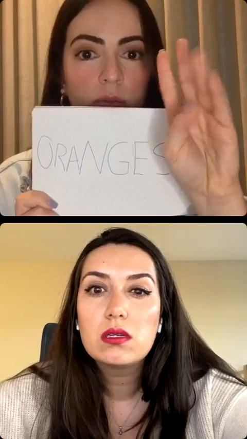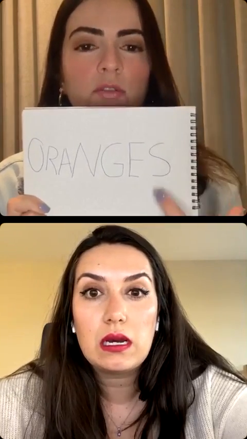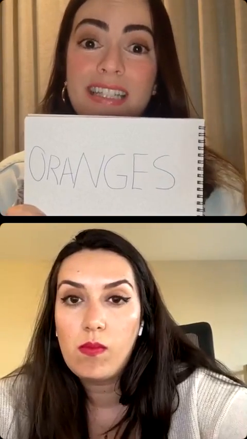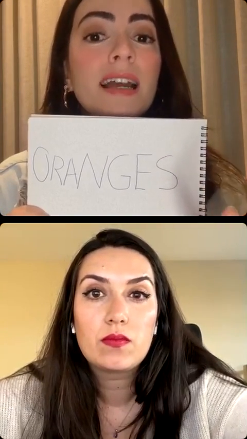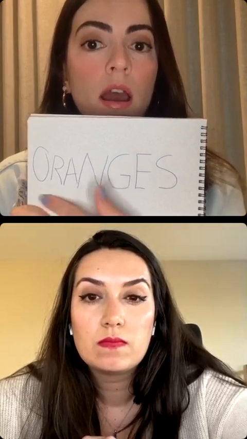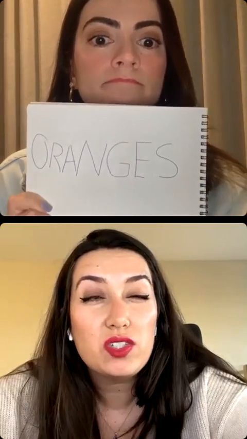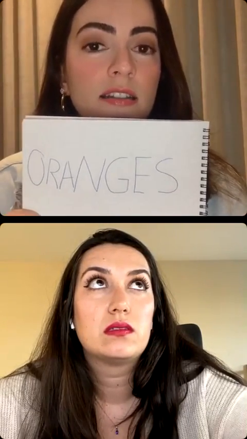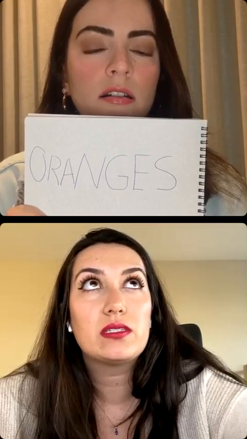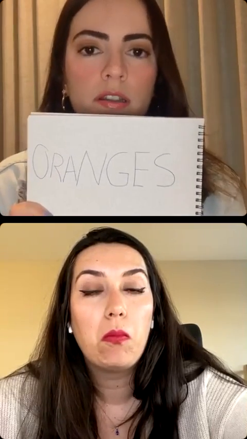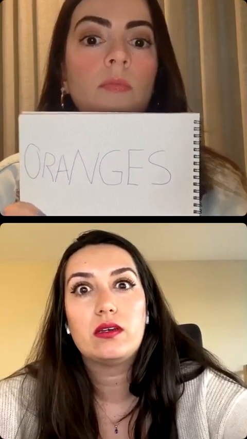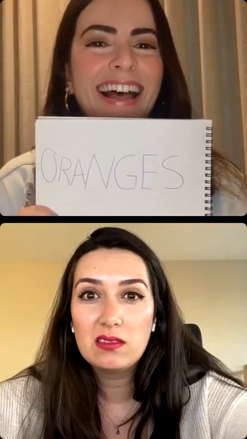5, 4, 3. S or Z? S or Z? If you just joined us, we are working on the pronunciation of S or Z, counterintuitive many times, and doing a quiz at the same time. S or Z? Oranges. Put it in a sentence. I bought some oranges at the supermarket. Yeah, I bought some oranges yesterday. Z? I love how you're like, Z?